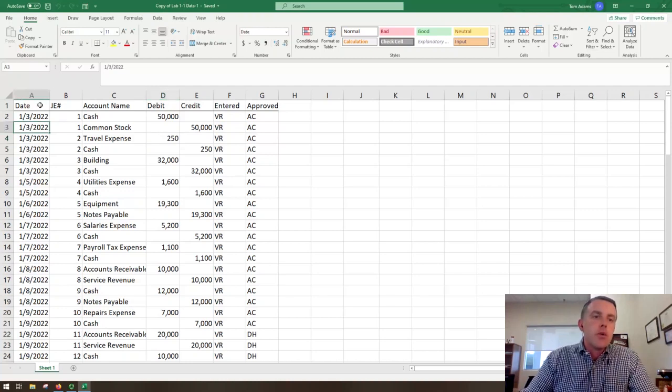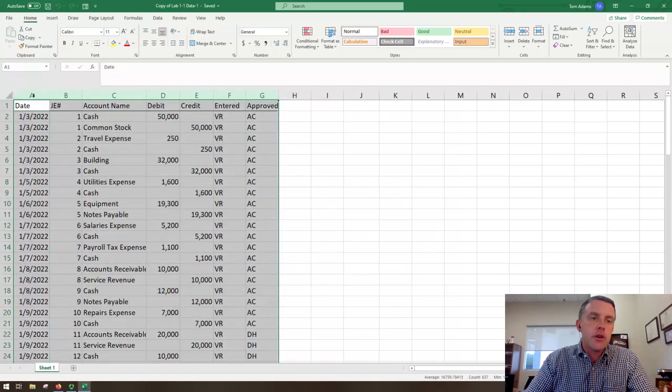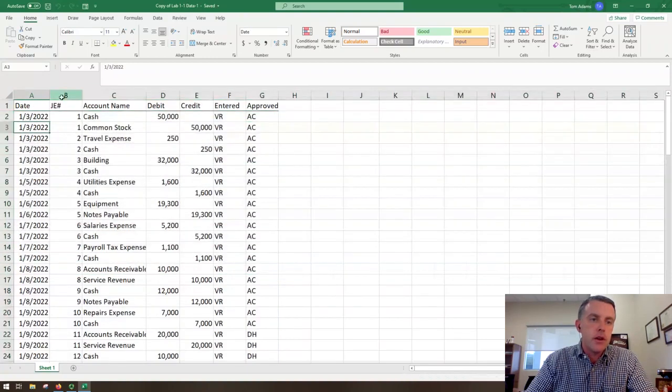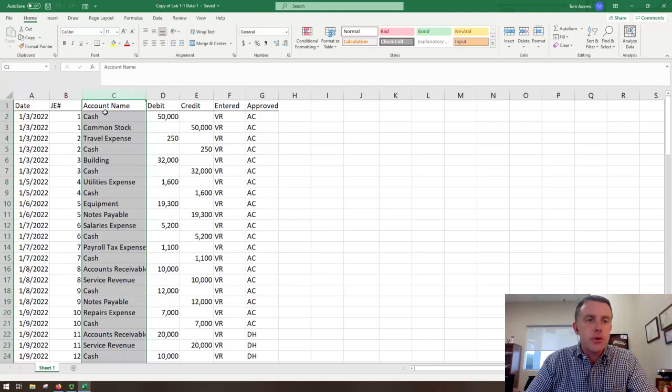Okay, so we have a listing of entries. Remember the columns are called fields or variables, and the rows are called records. We have some date variables here, and a journal entry identifier. It looks like it's numeric, but it's really a categorical variable because it's just identifying the journal entry number. It's like a primary key. We have a text variable which describes the account being either debited or credited.